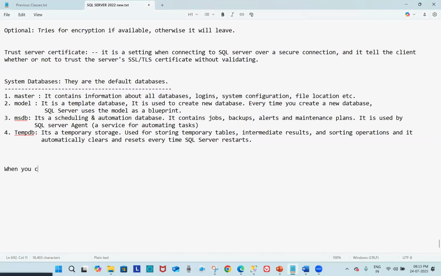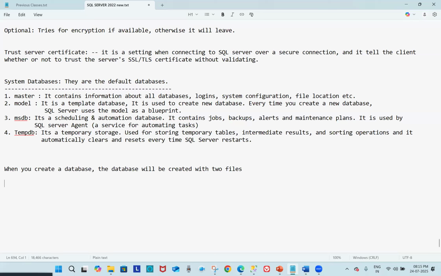When you create a database, it will be created with 2 files.